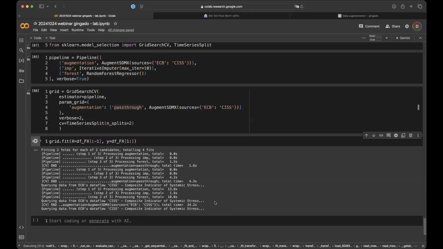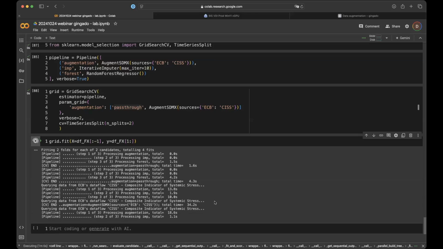Okay, so it should be finishing now because we have 4 fits. We have one of them with no augmentation. Then we have 2 of them with augmentation, and the second one is finishing. And as you can see here, if you're just fitting with your original data, then it takes 1 second.